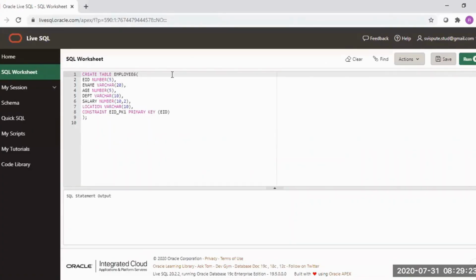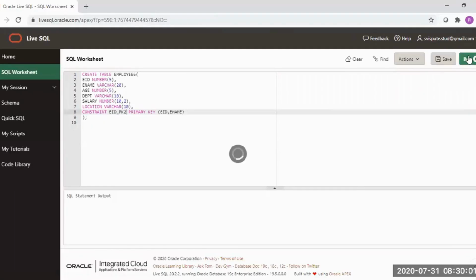Assume my primary key is made up of employee ID and employee name, right? So you can mention here employee ID comma employee name combination, right? Composite key for the primary key. Again, here we can't use the same constraint name, so I have given this constraint name EID underscore PK2, right? So this statement will create the table with the composite primary key EID and ename.